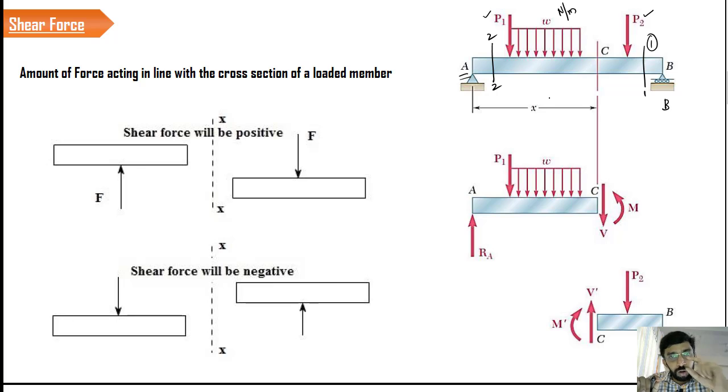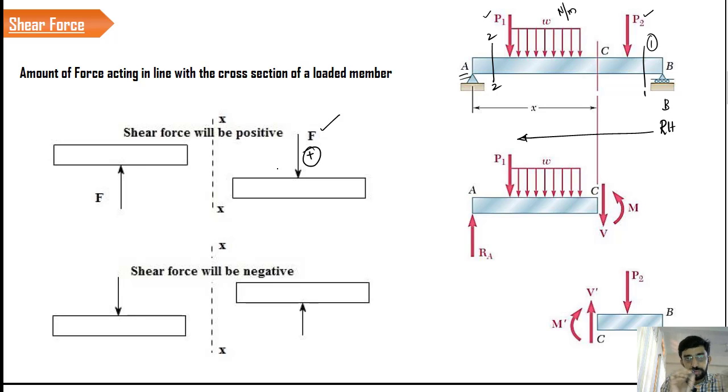Second thing is that always you have to consider a section which is traveling right ahead of us. Suppose you travel from your right hand side to the left hand side, this is the usual way I practice. So if you travel from the right hand side to the left hand side, you have to consider an imaginary section, say CC, which is traveling right ahead of us. And based upon this section, we are going to assign the sign for the different loads. And that's what is given here. You consider the section XX, and if you look towards the right hand side, and if you find a load which is acting in the downward direction, this is considered as positive.